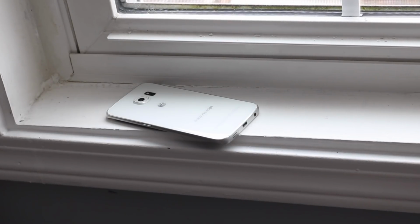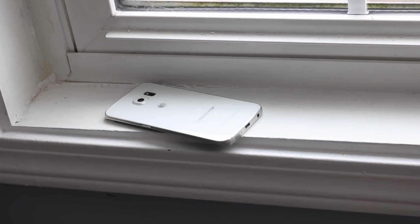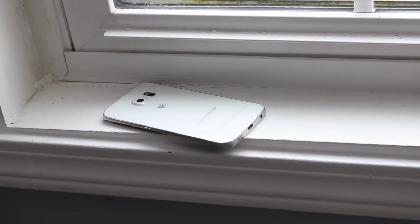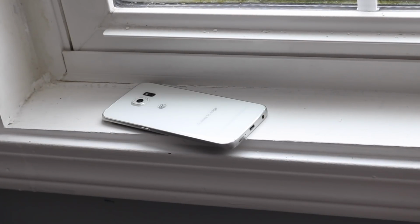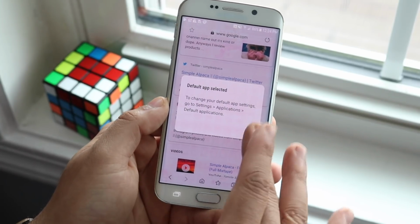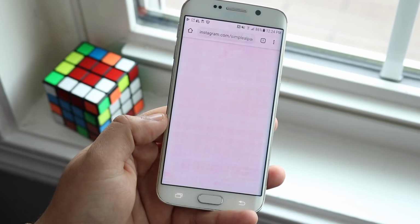Now this S6 Edge that I have now, the battery life is really bad. I charged this thing fully and I barely even used it. I unplugged it 2 minutes ago and it's already at 97% and I did nothing to it. I probably had like 2 minutes of screen on time. So the problem with this battery is that you have a very powerful phone. You have a phone that has a very bright Super AMOLED display, 1440p, but you have a 2600 mAh battery. That's so small. That's smaller than a lot of phones that we have in the market right now.